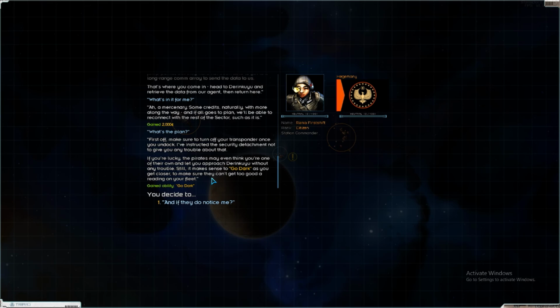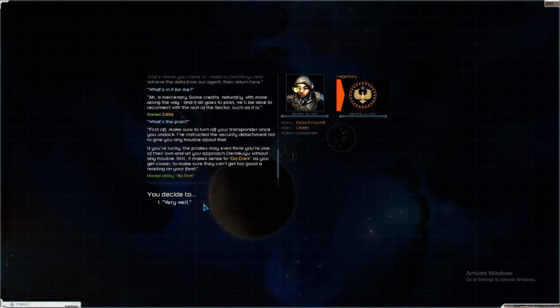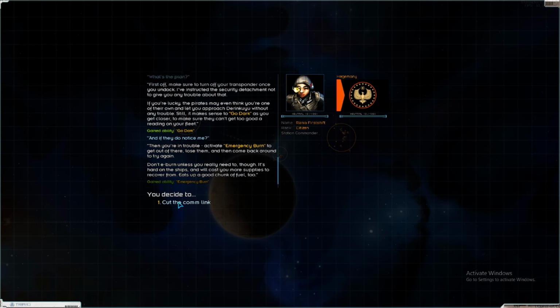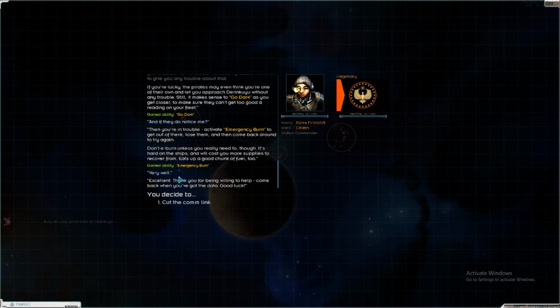Still, it makes sense to go dark as you get closer to make sure they can't get too good a reading on your fleet. If they do notice you, run. Emergency burn to get out of there, lose them and come back around to try again. Don't e-burn unless you really need to though, it's hard on the ships and will cost you more supplies to recover from. I thought so. Uses up fuel as well, hyperspace fuel. Okay. Very well. My first mission. Thank you for being willing to help. Come back when you've got the data.